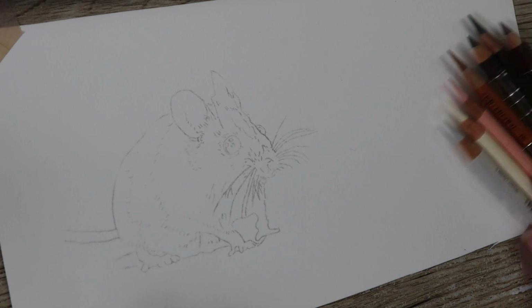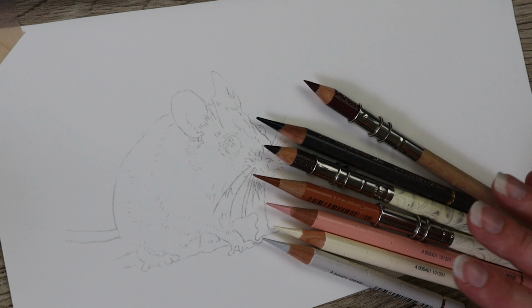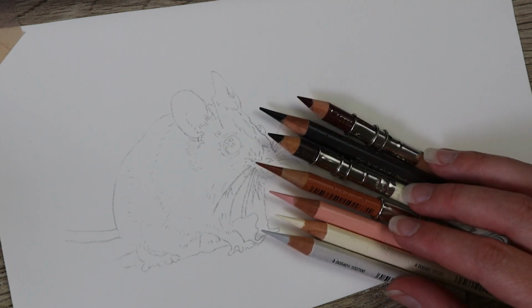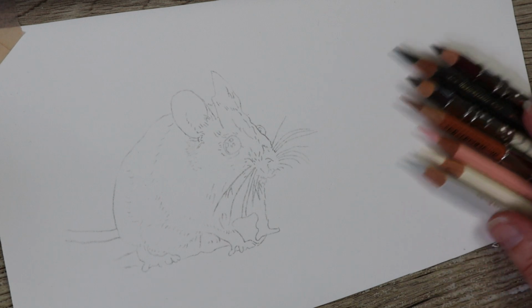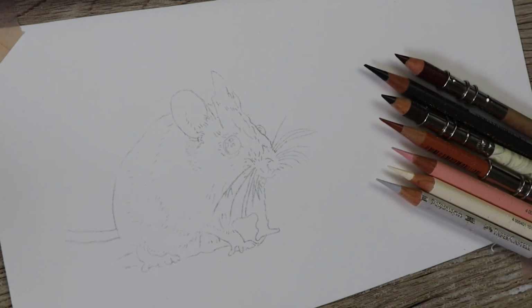So to start with, make sure that you always have really sharp points. That's going to be how you can get really good detail in your fur texture, and how it makes it look like small strokes, and you can get really fine details. If you're struggling to get really sharp points, I do have a video that explains which sharpeners I use, so that's quite helpful. So we're going to go from light to dark.